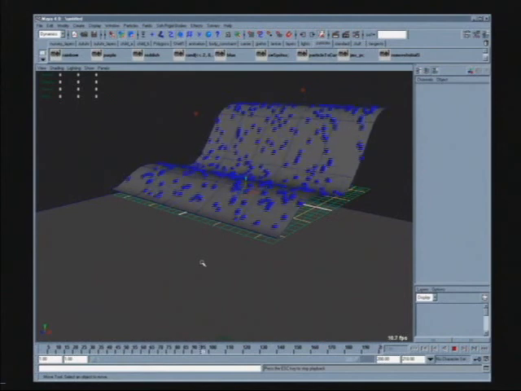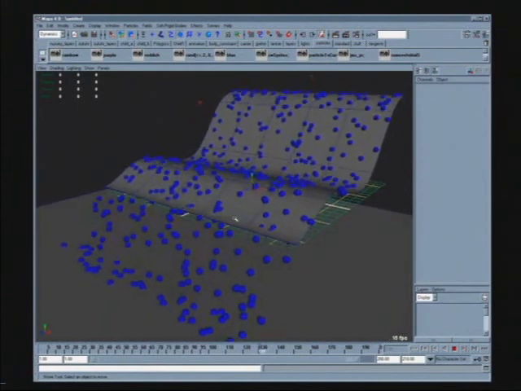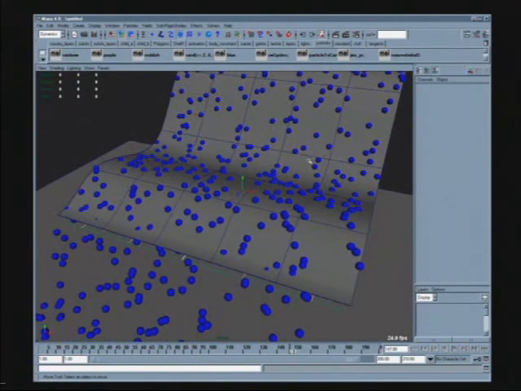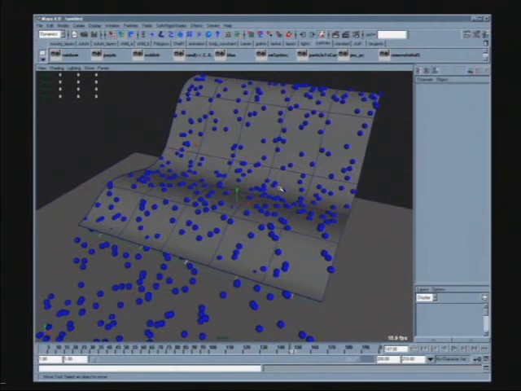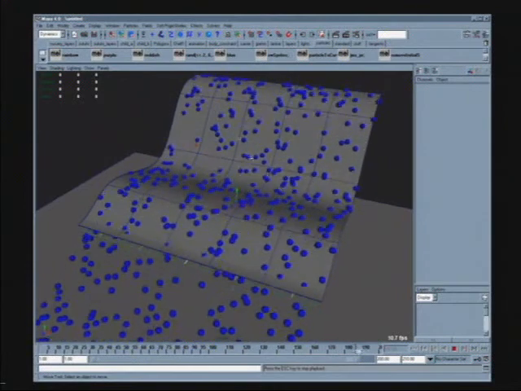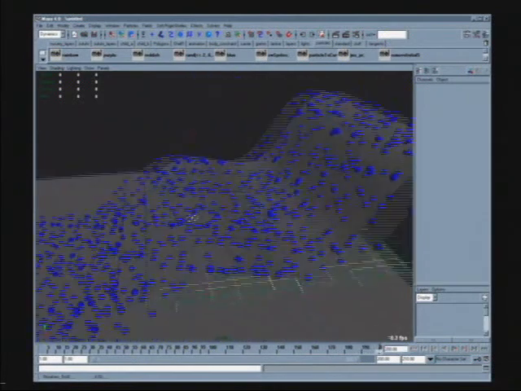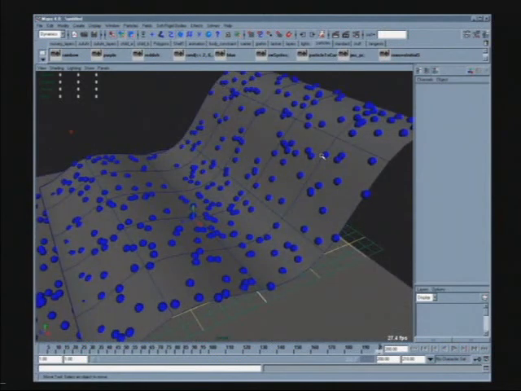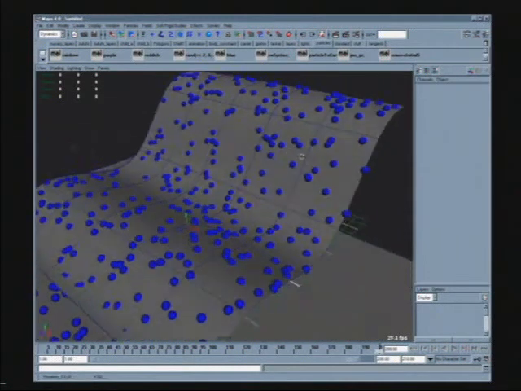So that's the basics of using goal U and goal V. So if you wanted the particles to be waving, as they're moving down the surface, you could have expressions on the goal u, so that instead of having the same constant goal u value, they could have random goal u values as they move along in v. So you could use a ramp for v, but then for goal u, you could go in and use a runtime expression based on sine, so that they maybe are oscillating or waving.